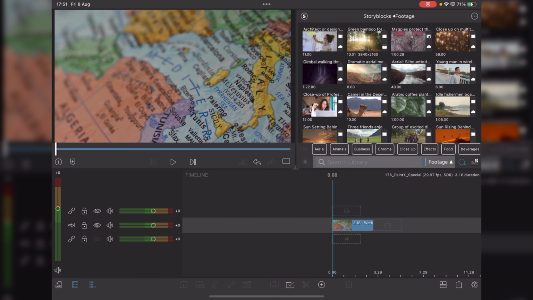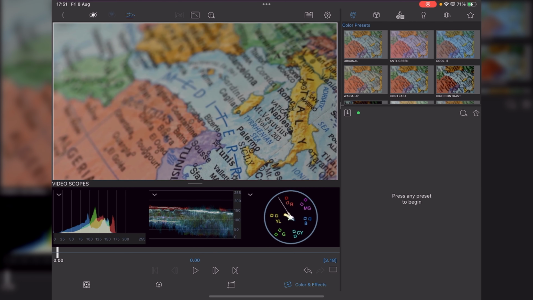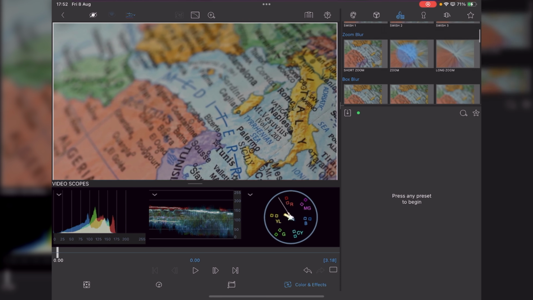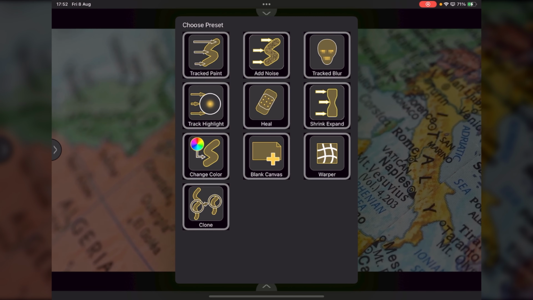As you will probably have seen in my What's New in LumaFusion 5.3 video, you're going to want to highlight your clip and then go into Color and Effect. Because all of the blurs and different effects have been consolidated into one panel here now, we've got a new panel over here called Plugins. And the first of the new plugins that we're getting is PaintX, obviously. You just need to tap on that, and that automatically brings you into the preset window. So this is the first thing you're going to see.